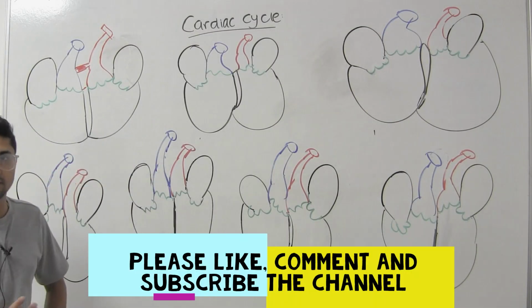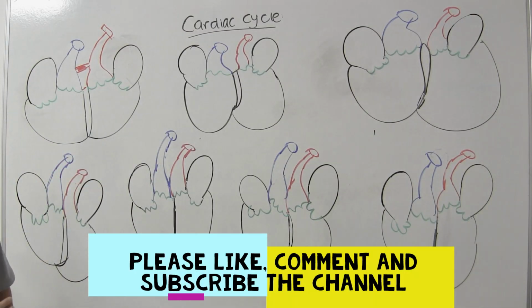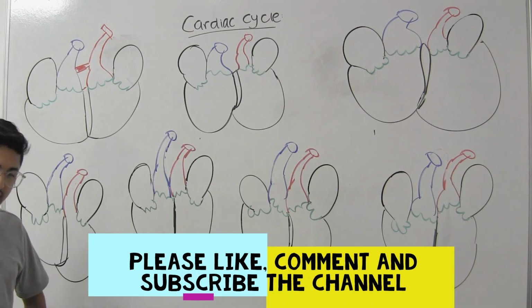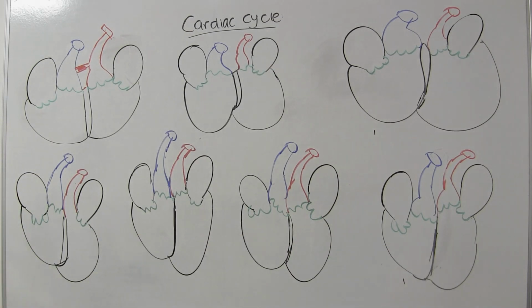So today we're going to study the cardiac cycle, and it's important for us to study the cardiac cycle because it consists of precisely timed electrical and mechanical events which are responsible for your rhythmic atrial contractions and also your ventricular contractions, right? And often we use words like systole and diastole. Systole basically means contraction, and diastole basically means relaxation.